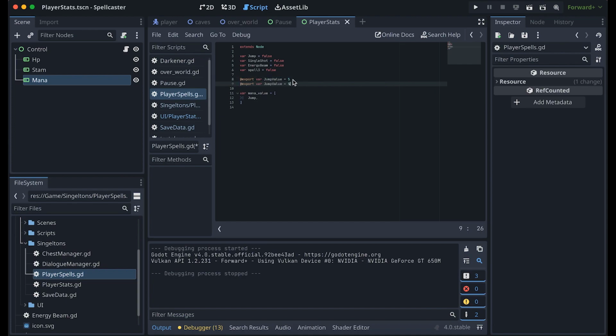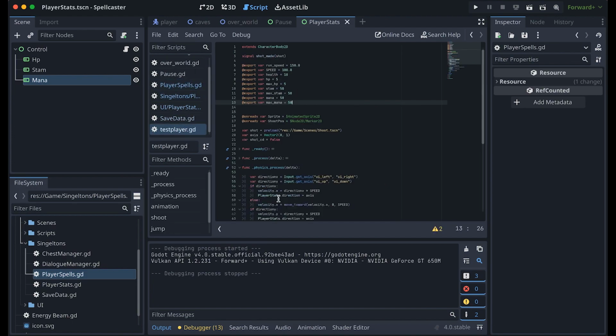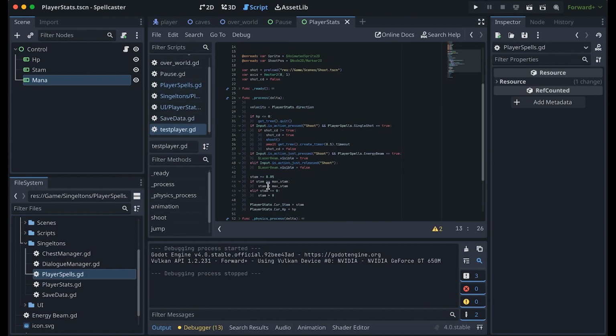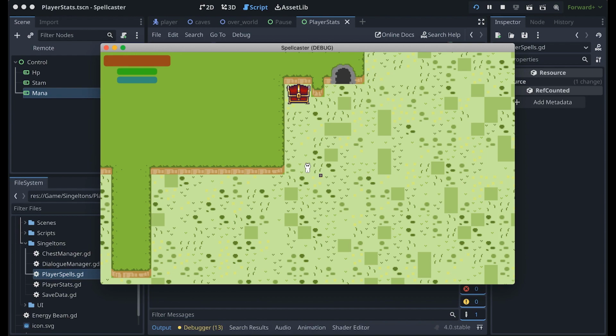This is the code that will allow us to use the mana, and here in the player spell script I'm adding in values for all of the different spells. These values are the amount of mana it will cost, and for the beam it does change because it was using so much mana every single frame that I changed it to 0.01, because then every single frame it will use a bit of mana, but it won't absolutely tear through your mana.